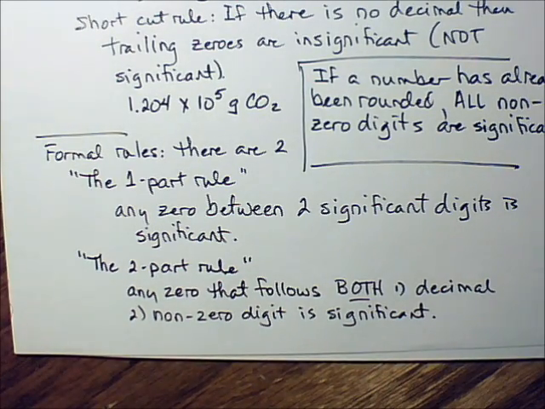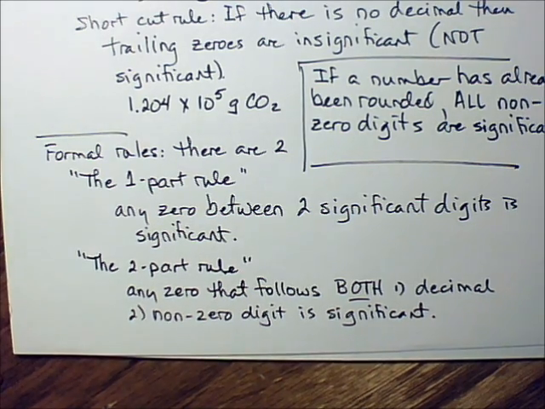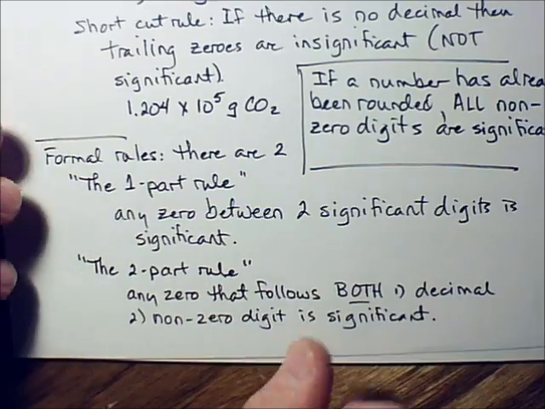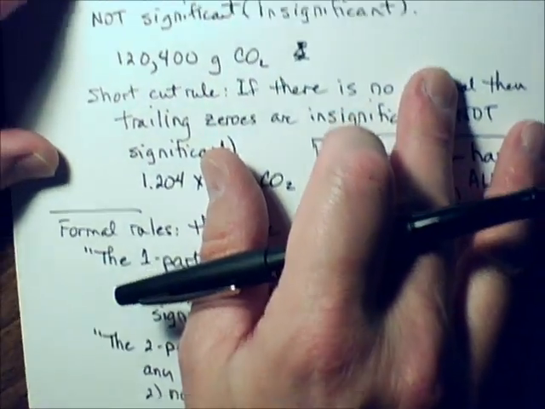Now, I've got a grammatical error there in the question, but I think the key part is probably clear. Any zero that follows both a decimal place and a non-zero digit is significant. Got that? Anybody thrown by the grammatical error? Can you show an example? I'm going to show you lots of examples. Well, not lots, but some. All right, let's go back up here a minute.